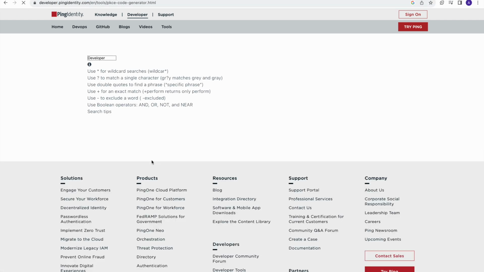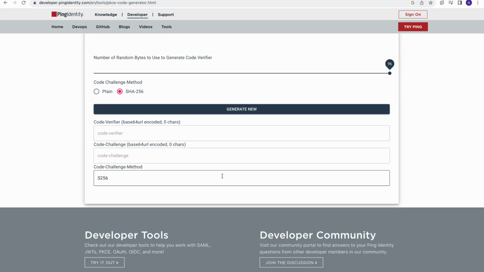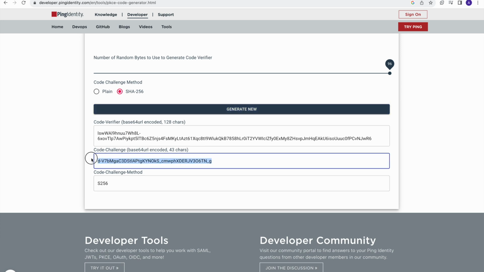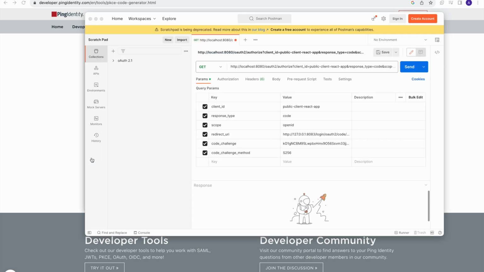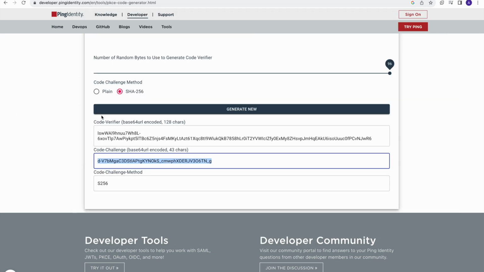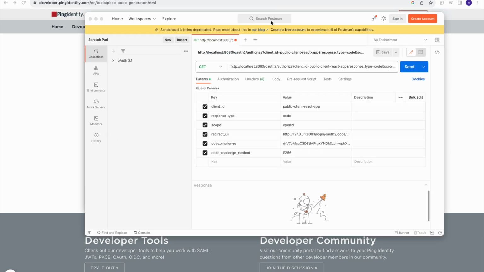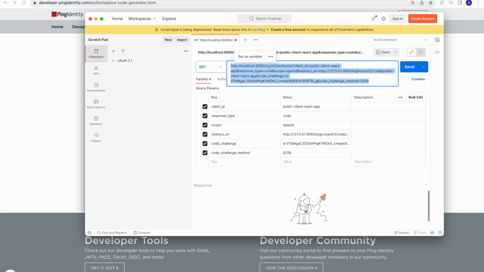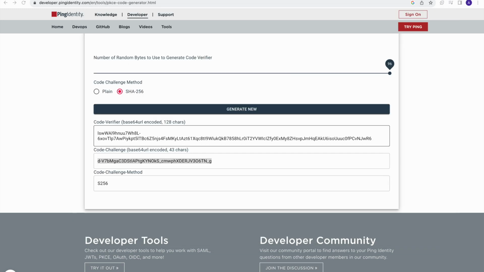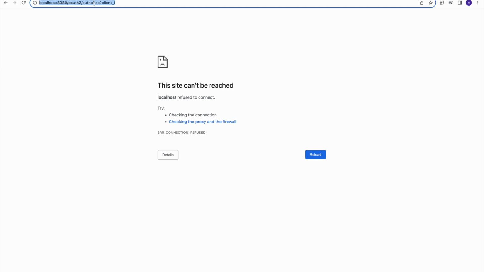It is pretty slow. Okay, from here you need to select SHA256 and click on this. So this is the code challenge, let's copy it, and inside here you need to use the same code challenge. Please make sure to save the code verifier also. You don't need to regenerate it, because this combination is going to stick together, right? If we are using this code challenge, then we need this code verifier. Please make sure not to generate it again. Now let's copy this endpoint. Now we have prepared it, so inside here let's paste it.